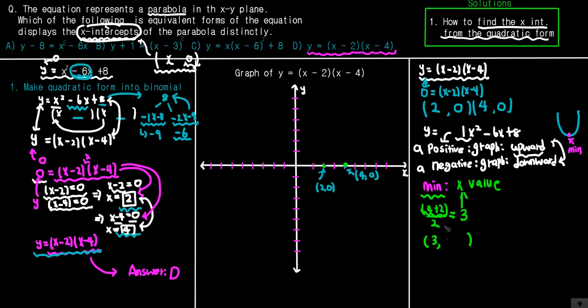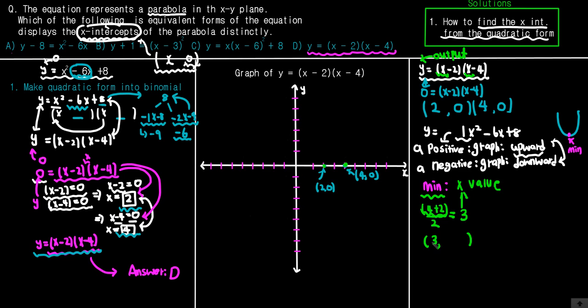But for the y value, we don't have to convert this into vertex form. The reason is that we can just input our value of 3 into x and find the output of our function, which is our y value. We use vertex form in the case when we don't know the x value as well as the y value. But we know the value 3 goes into x according to our function property, so we don't have to convert into vertex form. We can just input our x value into the original function and find the output.